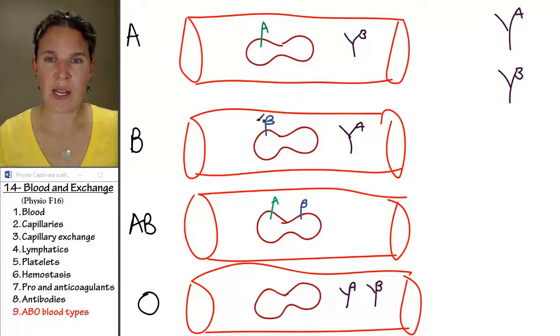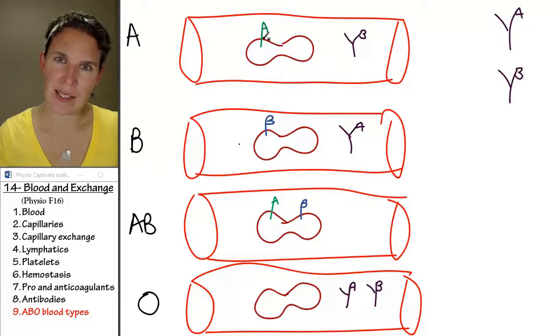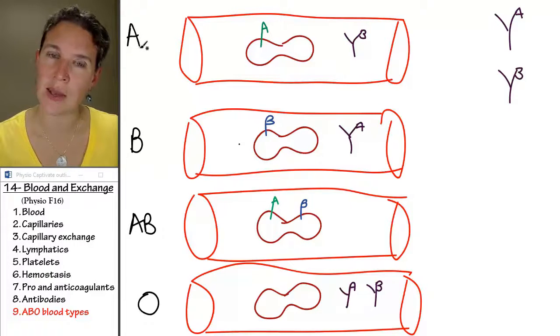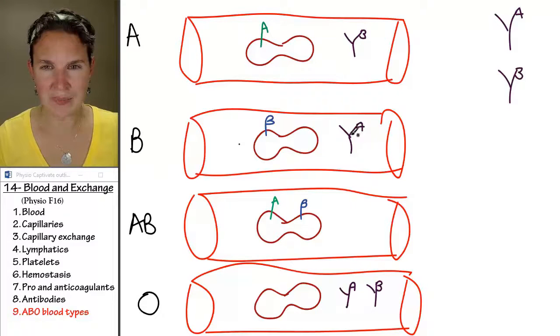If you donated whole blood from this guy to this guy, you're going to donate B blood cells that are going to get attacked by those antibodies, and you're going to donate A antibodies that are going to attack these blood cells. That's never going to work. Type B blood people can't donate blood to type A blood people. Can they donate plasma? No, because their antibodies in their plasma are going to attack their cells. Can they donate just blood cells? No, because the antibodies in their plasma are going to attack their blood cells. It's a disaster. Don't do it.